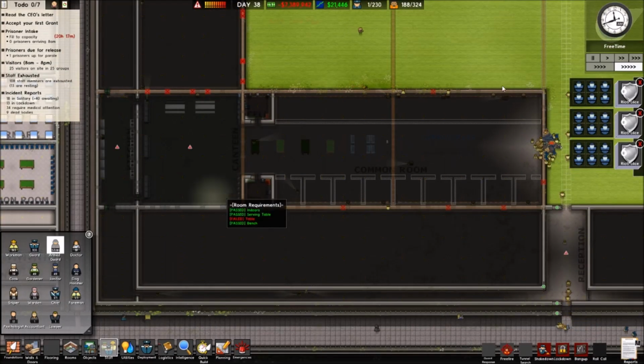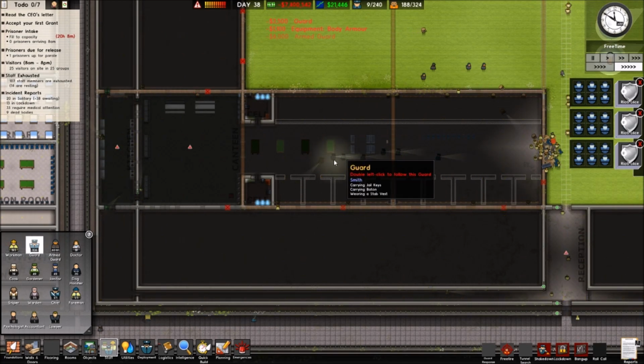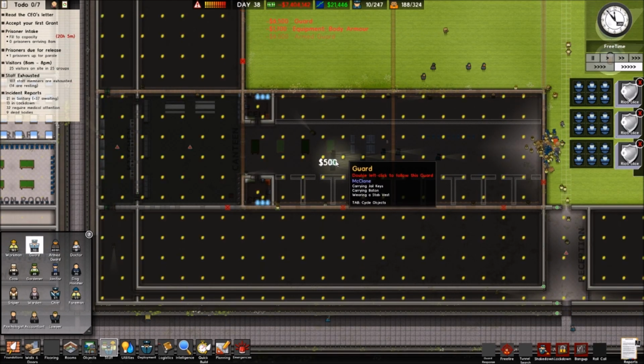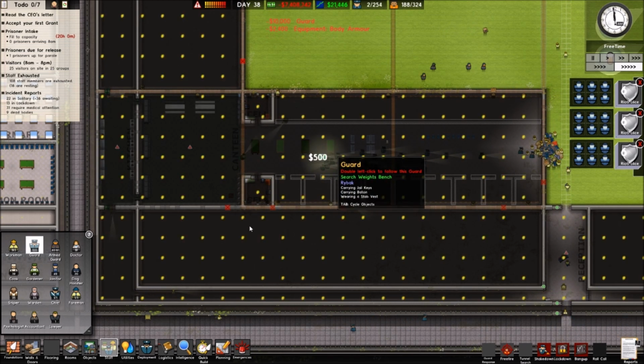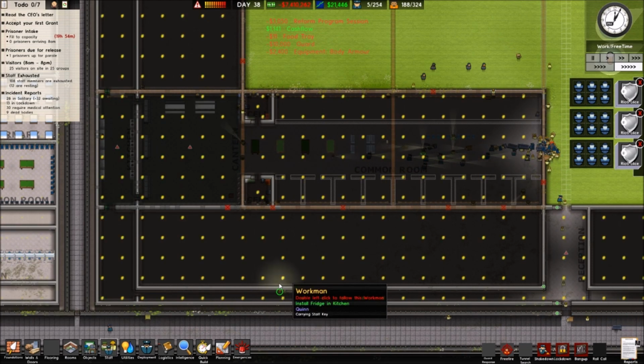Can we hire some more? We can hire 4 more armed guards. Let's get them hired in. And then we get some guards hired in as well because the guards are struggling a bit at the moment, but I know it's obviously because of this scenario we just had. We'll get another 20 guards in. And then we get that done, okay. Right, in come all these workmen.